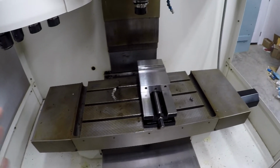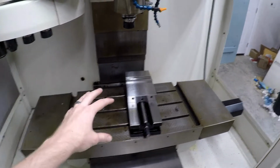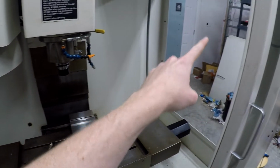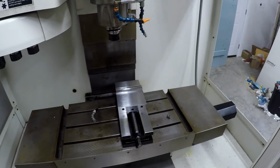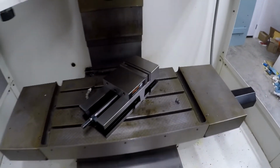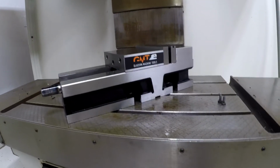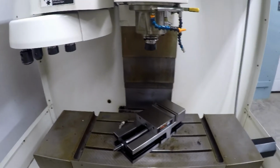If you guys have any comments or any questions about that, or recommendations, whether I get a fixture plate or an air compressor, let me know. I'm all ears. I'm all open to suggestions and experience from other guys who might be in the same position or have been in the same position. But that's pretty much it for now.